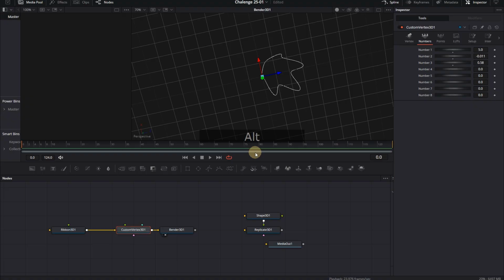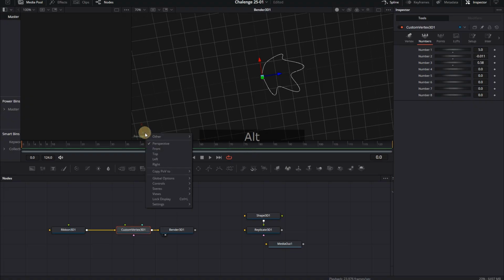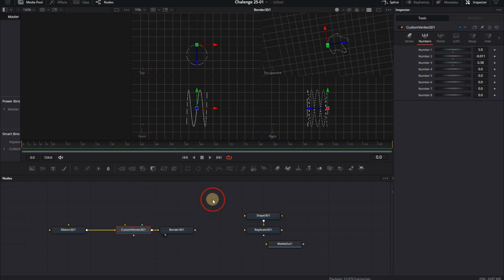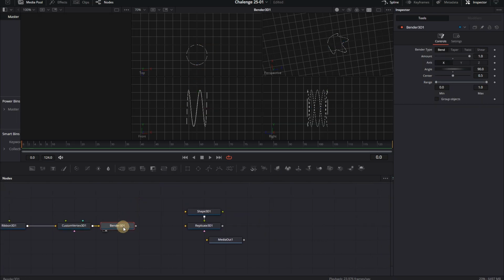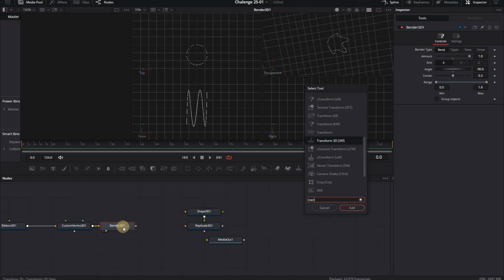The Bender 3D bends the shape from its center. This can be clearly seen in the quad view. The goal of the game is to center the shape and the pivot on point 0 in 3D space.